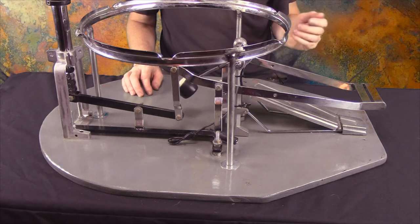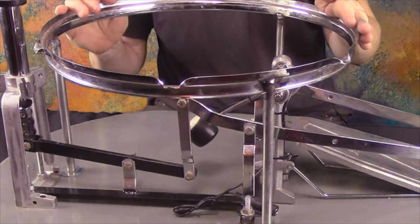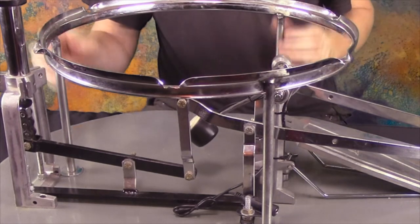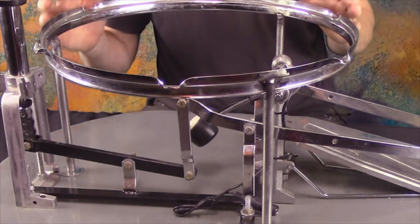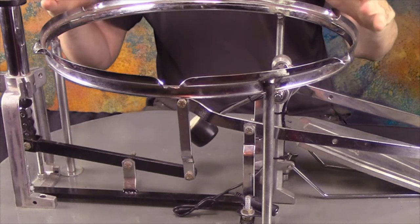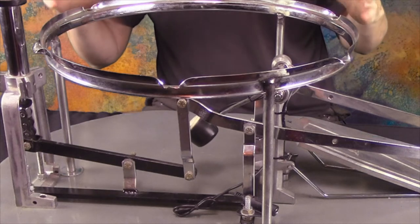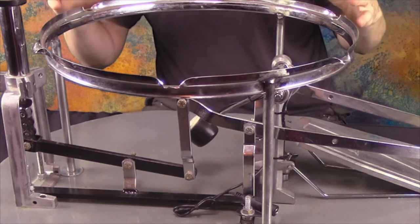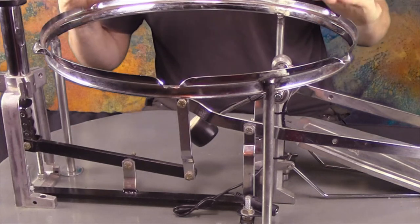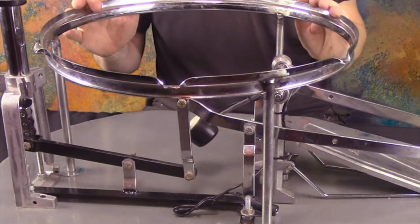So, what else about this? Okay, this is the metal hoop that's the bottom of the kit, and the reason I attached feet to it, I actually welded these on and attached them, two reasons. One is so it'll hold the kit in place, and the second reason is I wanted it suspended at an exact height, but have it independent of the legs that hold the actual shell, because the legs that hold the shell are actually keeping the weight off of this so that the drum kit weight doesn't crush down on the head and change the tunings. And it just keeps the thing really solid.